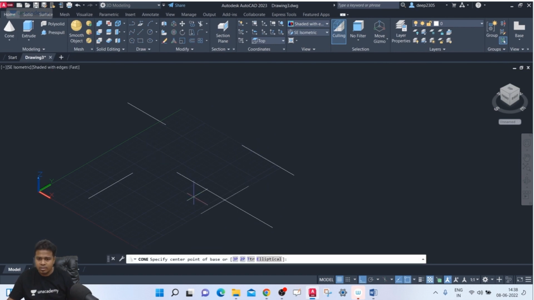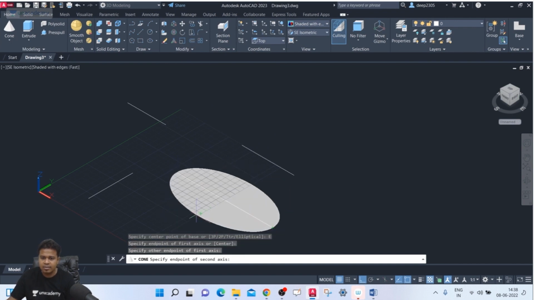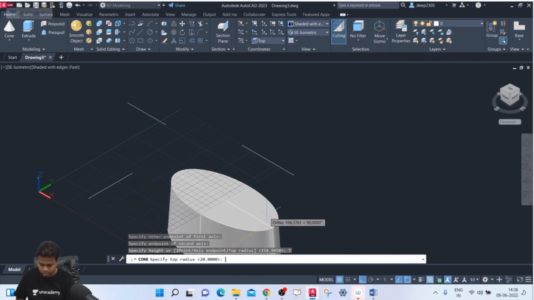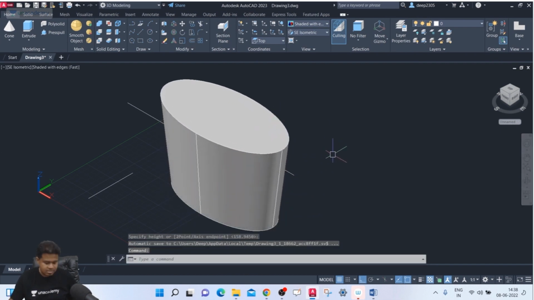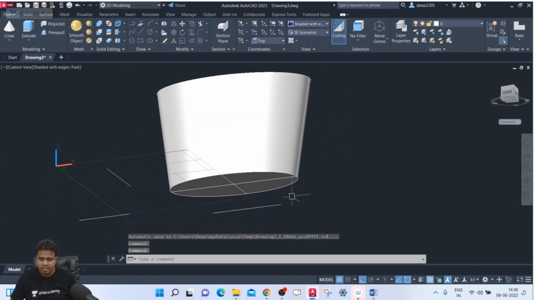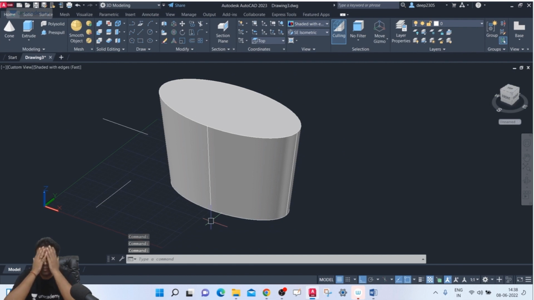Cone. Go to elliptical. First axis, second axis, this one minor radius. As of now the top radius is 0. Go to top radius, and suppose I give 120, it will be bigger than the bottom. Actually 120 is nothing but a percentage.